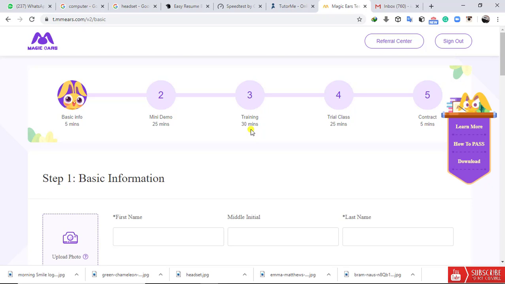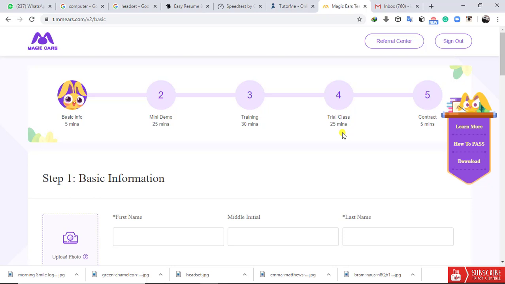The training here, they will train you on how their system works or how you can use their system to teach. They have teaching and learning materials already built on this platform, so they will train you how to use them nicely and so on and so forth. After training you, the fourth thing they will do is to try you on how you can use their online teaching and learning materials to teach.